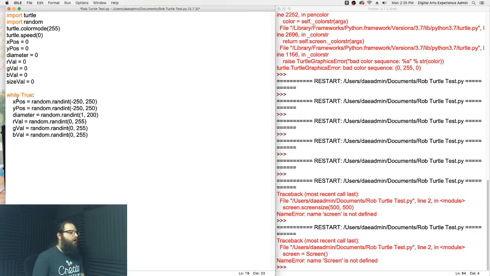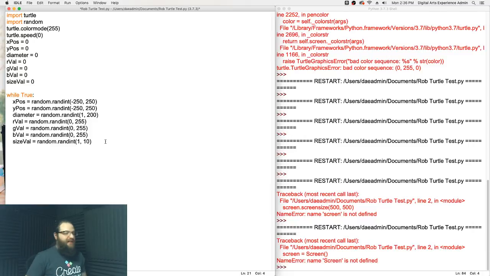Right, so now in this loop, all of these things get randomized, and we actually also have to randomize the size val. So we know that our maximum size, this size val, is going to be the thickness of the line that Turtle draws. So it's going to be from 1 to 10, right? So that way it could be a thin line or it could be a thick line or anything in between, okay? So now that we have set all of our variables to randoms.